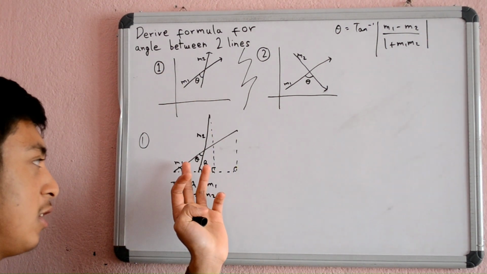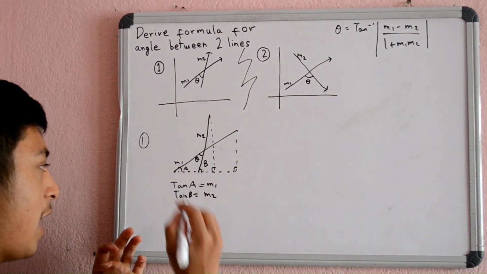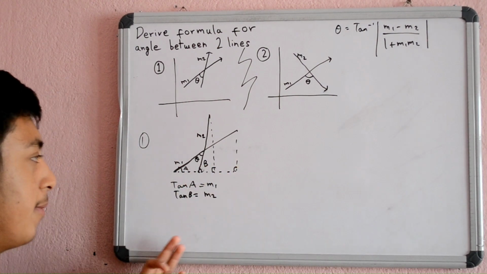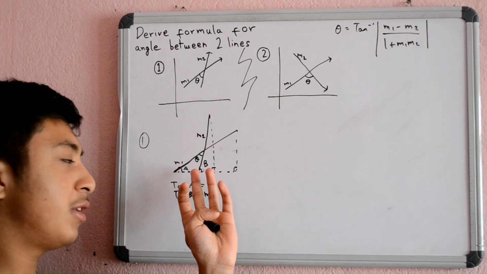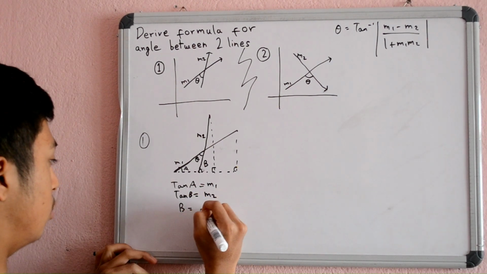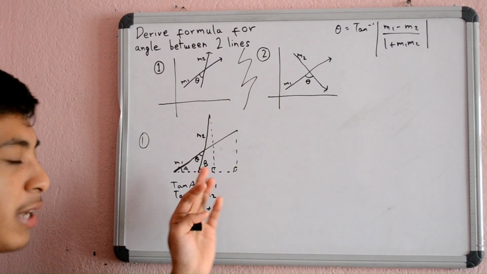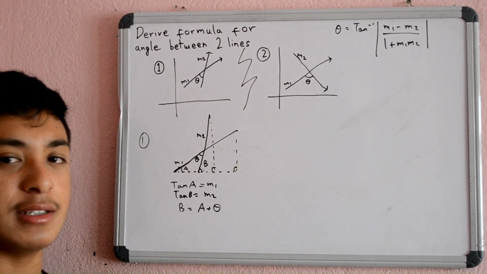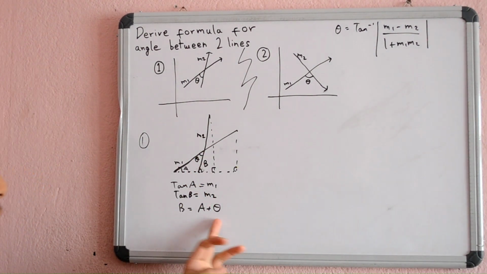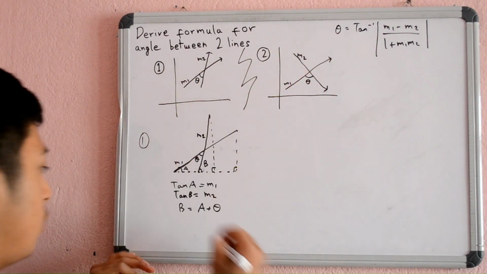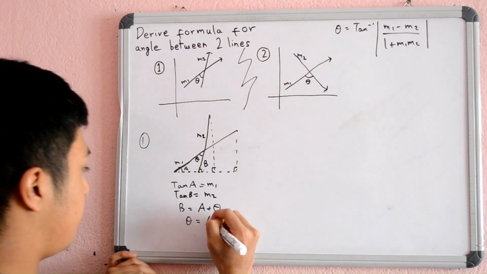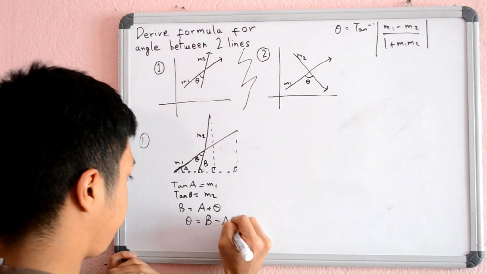Now we can use a property of a triangle over here. As you can see, we have made a triangle like this. Now we can directly use the property that the exterior angle is equal to the sum of opposite interior angles, namely B equals A plus theta. Or you can do, this is a straight line, this will be 180 minus B, and the sum of them will be 180, but you'll get the same answer. But we just want to account for theta, right? So let's just put theta on one side, and in fact this will be B minus A.